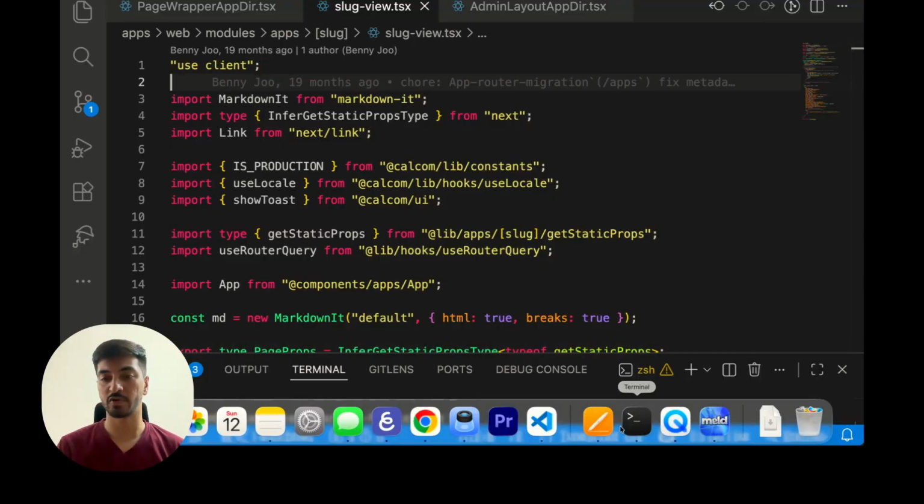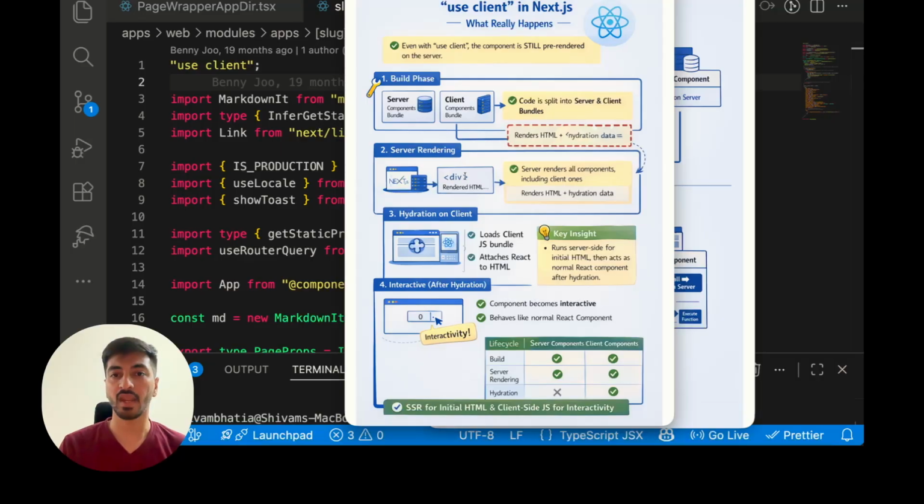Alright, so let me show you via a diagram. The component is split into server and client bundles. The HTML is rendered, plus we have hydration data. That is a script tag that is attached in the HTML file that we get from the server. So as soon as I hit the page, let's say that page had a lot of components that had use client.